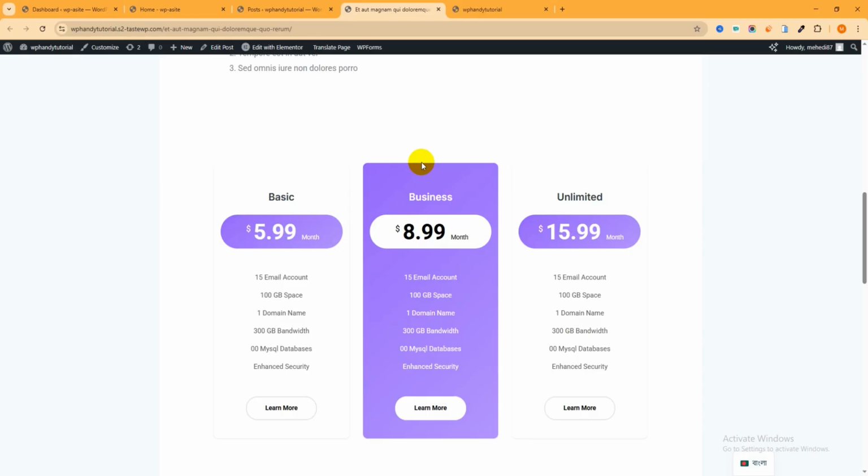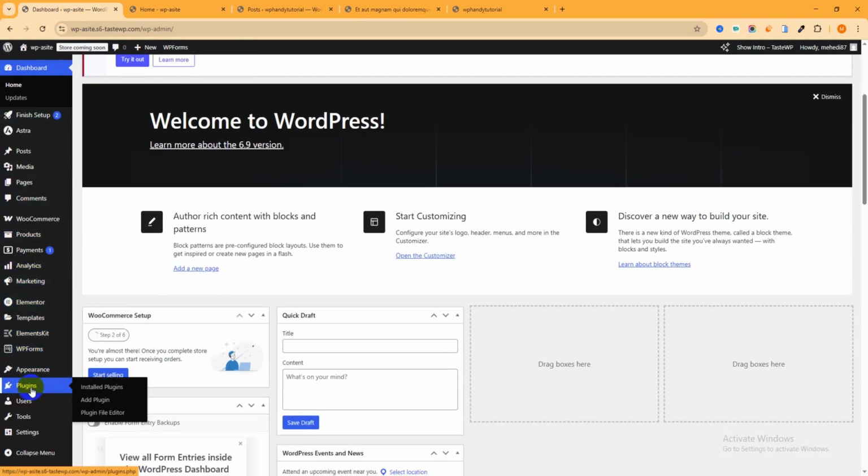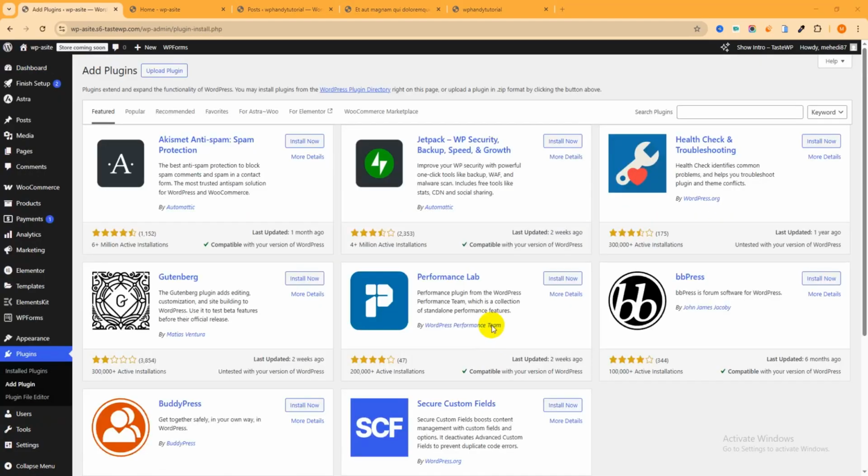And in this case, very first, you have to install a free Elementor add-on. That's why go to the admin dashboard, scroll down to Plugins, hover on it and click Add Plugin. From the right side search box, type Anywhere Elementor.